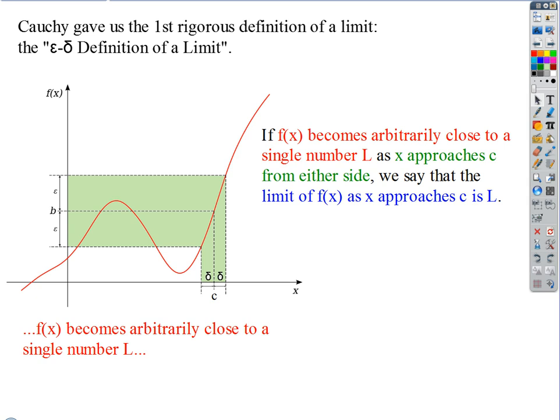And mathematicians insist that we know this works. Just because it seems like it ought to work and it's a nice picture isn't good enough. We have to be able to demonstrate rigorously that this idea of a limit is a mathematical expression of a concept that we can guarantee to be true. Okay? So we started off yesterday just saying something like this, and this is what we'll continue to say. We'll write things like this.